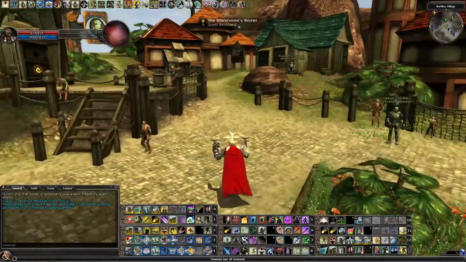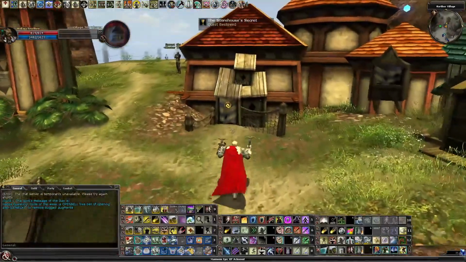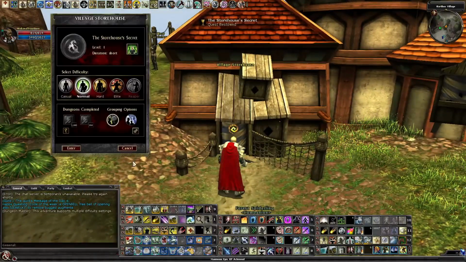And of course we're going to go bring that scroll back to him. So the storehouse is right over here. It is the easiest and shortest of the quests, so we're going to start here.